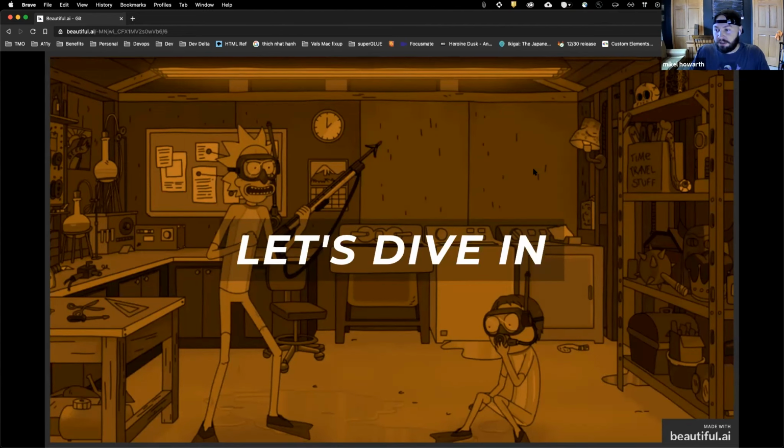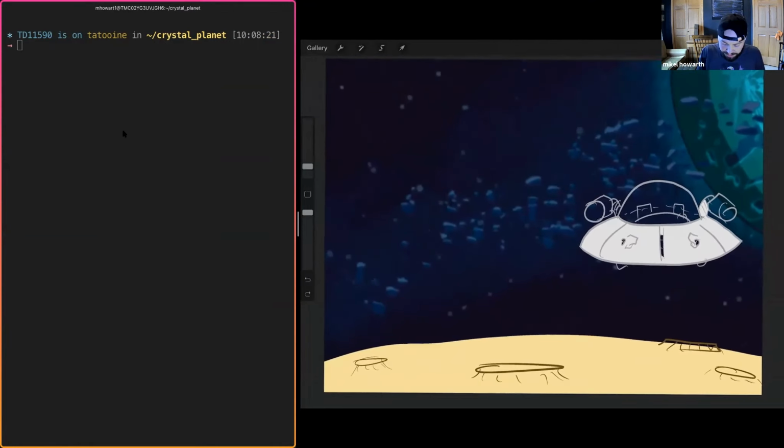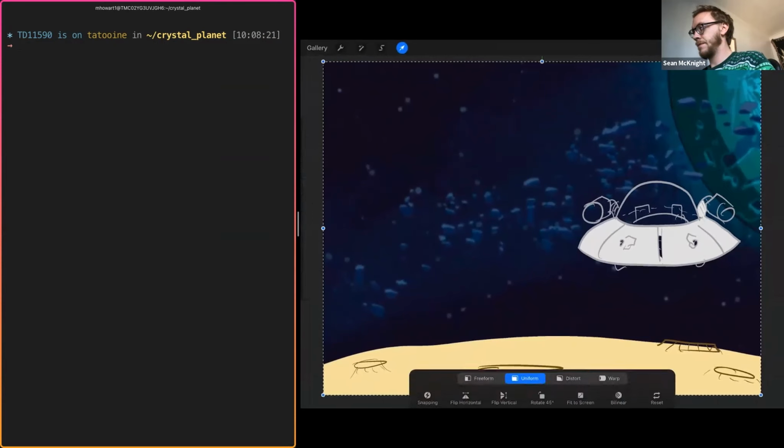Okay, so what we're going to do here, once again, I'm going to beat this dead horse, we're going with Rick and Morty analogies now. So on the bottom here, can you guys see the screen with the spaceship and stuff? Okay, cool.